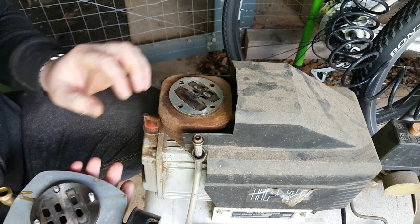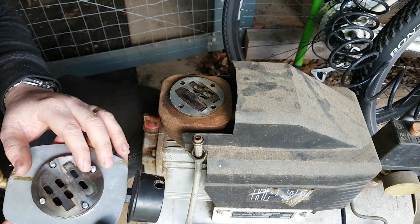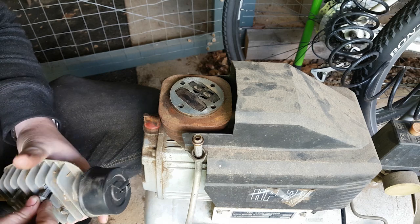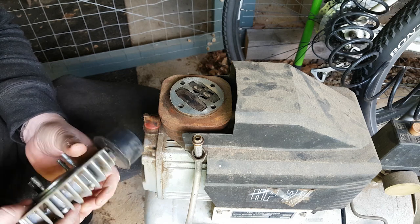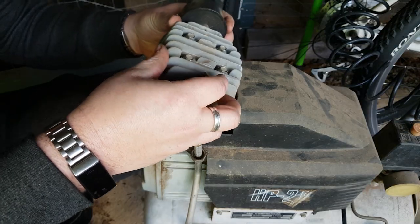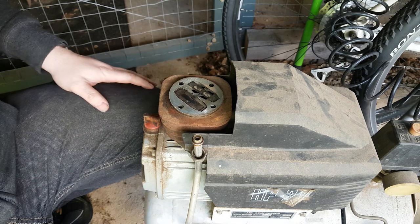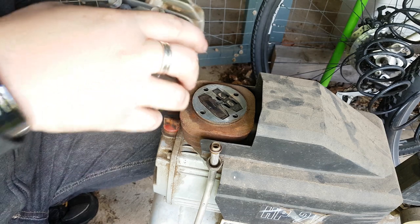That doesn't look like it needs to be particularly thin. Oh well, for now, I guess we screw it all back together, and go see if I can find some more. And then we will screw this back together.